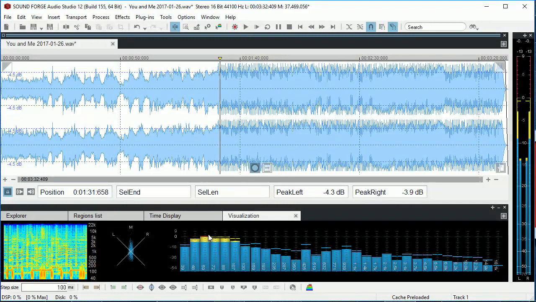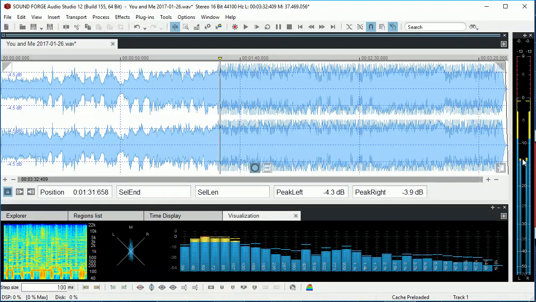I wouldn't worry too much about the bottom beat because that is the energy that we need for the song to really feel warm and nice. So it's not that it's distorting or anything. We need to look at the value of the level meter on our right hand side.